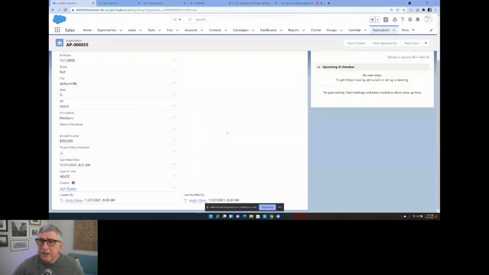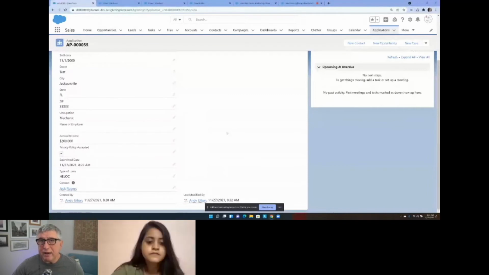Screen flows do not have to have screen elements, which means it won't display anything. For certain deployment areas and methods, you have to have an active screen flow to use. For example, if you wanted to run a flow on your Lightning app record page, like I showed you how I deployed mine early on, you have to have an active screen flow to use that.